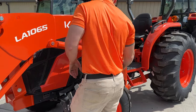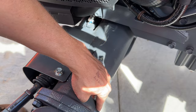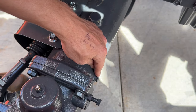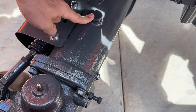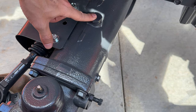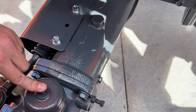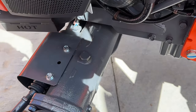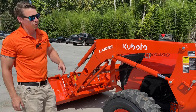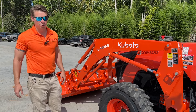When you get one of these machines, please take the time to make sure that front axle is filled up. You have your fill port here to add your fluid, and this is your check plug. Take this out on level ground — there should be a little bit of fluid coming out. I think it's a 14 millimeter check plug and 27 millimeter fill port. If no fluid's coming out, pour some transmission fluid into the fill port until it starts pouring out of the check hole, then put everything back in. Make sure all your grease fittings are always greased — on the front axle and anywhere on the loader.